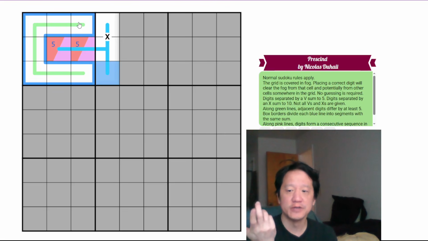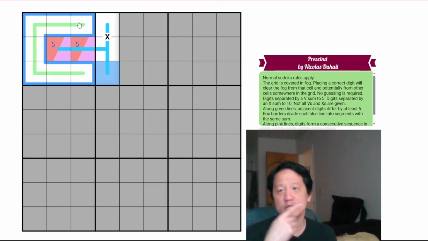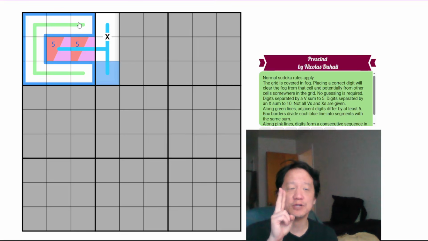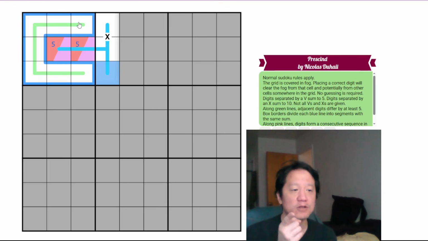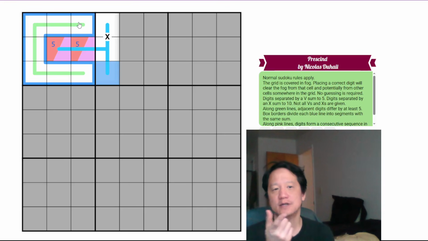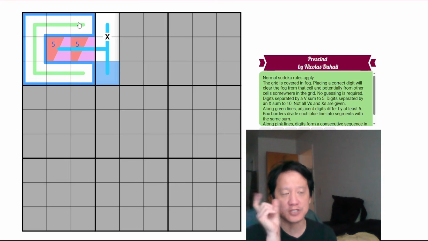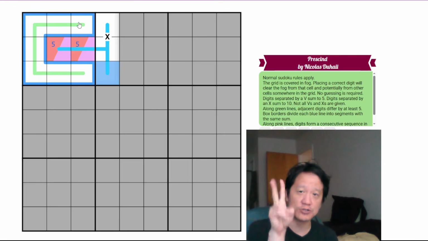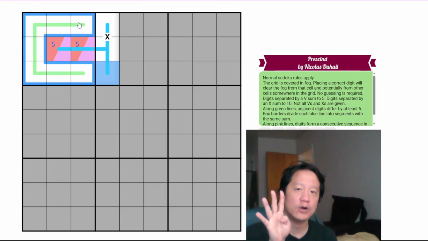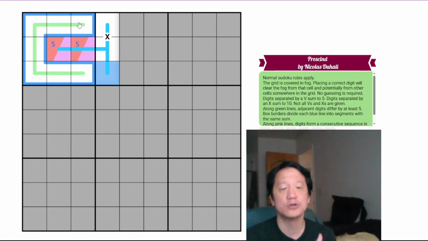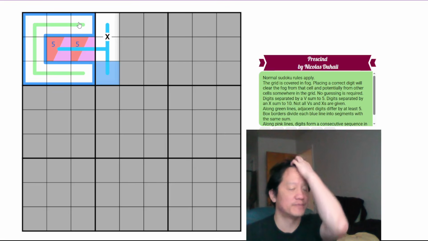And the reason why you know that is what digits can be next to a low digit. 1 can be next to 6 through 9, 2 can be next to 7 through 9, 3 can be next to 8 or 9, and 4 only can be next to 9, all of which are high digits. Well, and what digits can be next to 6 through 9, which are the high digits? 6 can be next to 1, 7 can be next to 1 or 2, 8 can be next to 1 through 3, and 9 can be next to 1 through 4, all of which are low digits. So you'll always alternate between low digits and high digits on a Whisper 5 line.